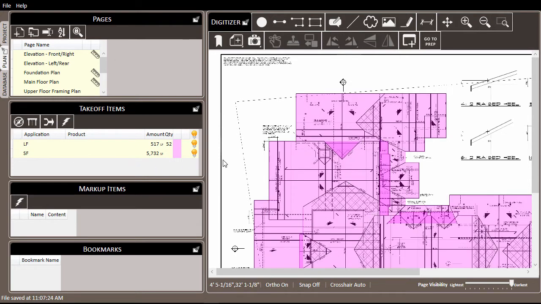But by creating products for your database, you'll have a list of products tailored to your business, and you'll be able to input product dimensions and waste factors to produce a shippable list of materials. Let's take a look at how this works.